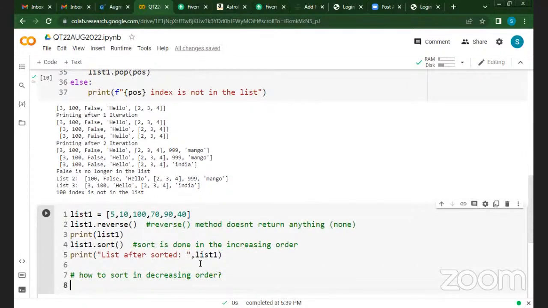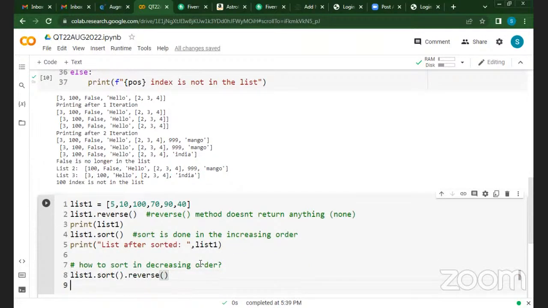One option, that's a trick question, is you say list 1 dot sort, and then reverse. Now you print, and you get the reverse sorted list, which is decreasing order.